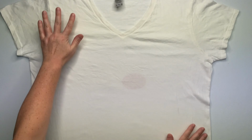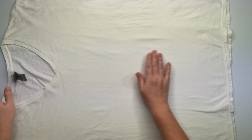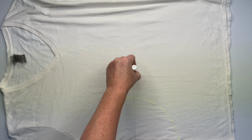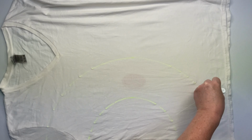Start by smoothing out as many wrinkles as you can. You want a nice smooth surface to work with. And then using a washable marker and a piece of kite string that I've tied around it, I'm going to mark out my pattern. Then I'm going to pleat along these lines, trying to make those lines as straight as possible.